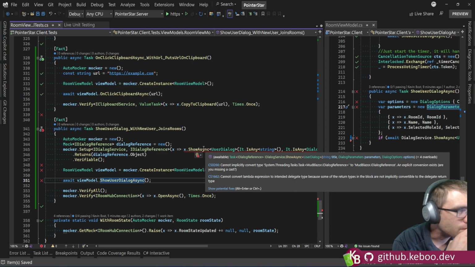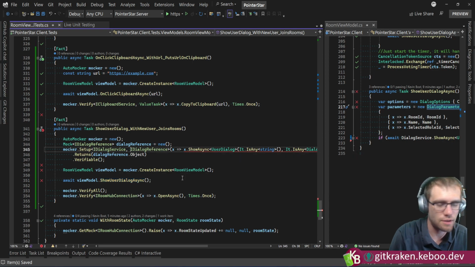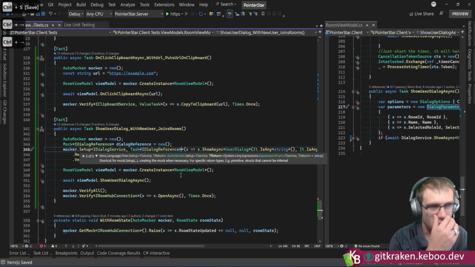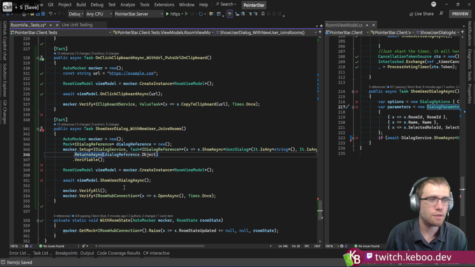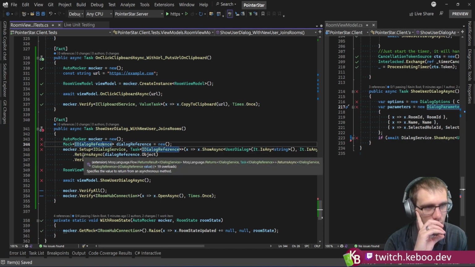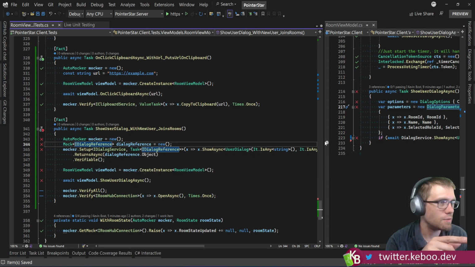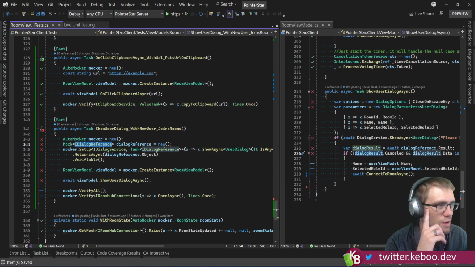What is your problem? Oh, show async. It should probably be task of rather than iDialog reference. Okay. That returns async. So returns async is an extension method on the end of a mock that you can use. Okay, so that gets me into there. If I expand this, I should see that I'm now down a little further. So I can see that my dialog reference is calling dialog reference.result, and then it's trying to act on it.